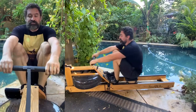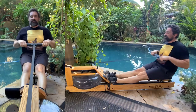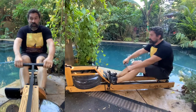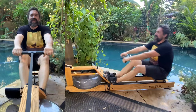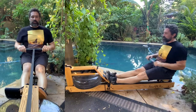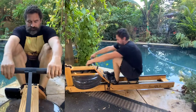So we're gonna go for 40 strokes, sitting nice and tall, good solid power. We're not going ultra fast on the stroke rate. Just really feel the length of your stroke and the power of your legs and how you squeeze the handle back to the chest. Stay sequential on the recovery. And we'll go for 40 strokes. Into, in one, and off we go.